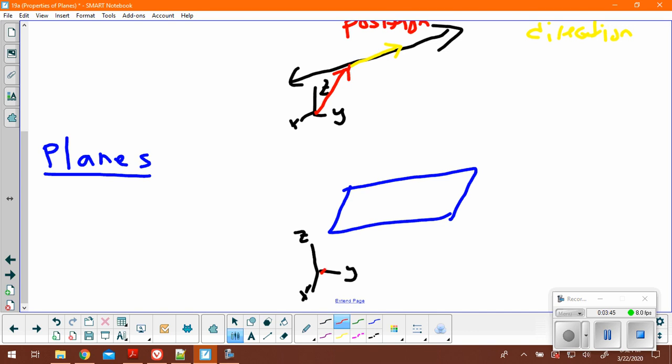Well, first I want to get on the plane, so I start with a position vector that puts me onto that plane. Then I need some kind of direction, so I'll pick one direction on the plane, but one direction is not enough because that would just give me a line. So I need a second direction as well, and that will define a surface in 3-dimensional space.